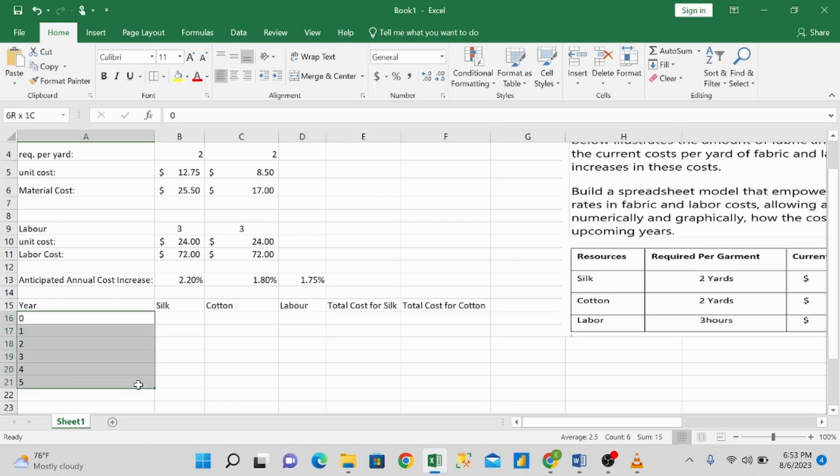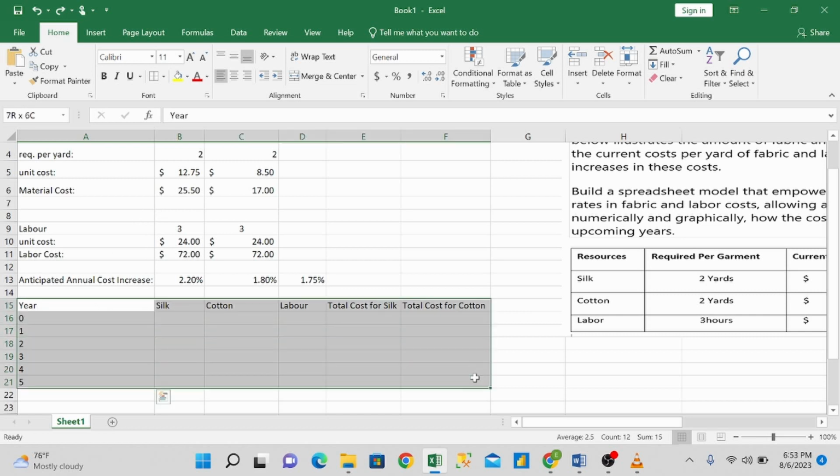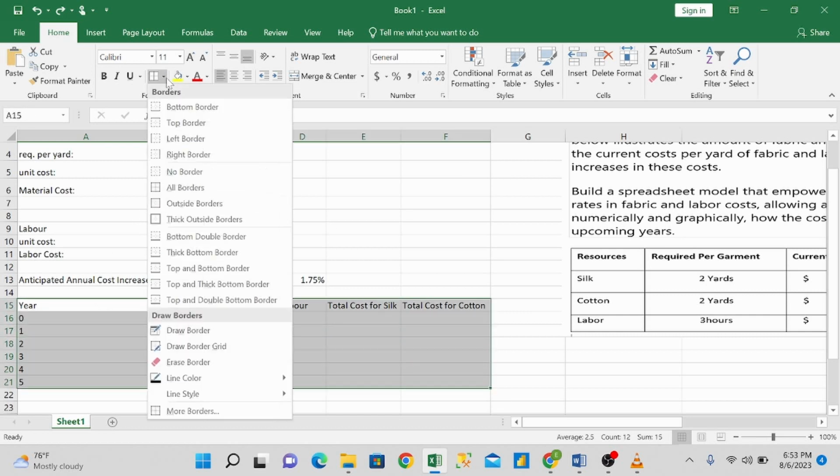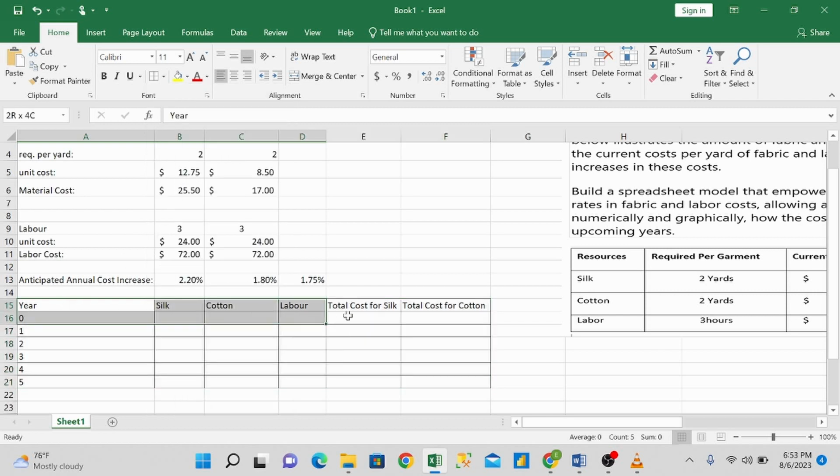Wait, let me do something. These are numbers, so it's not even supposed to be that. Let me undo that. Okay, let me create my table of borders. Let me center everything.